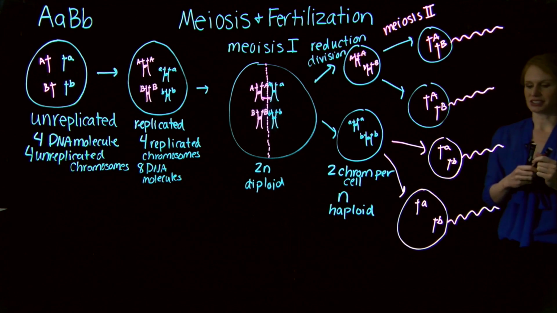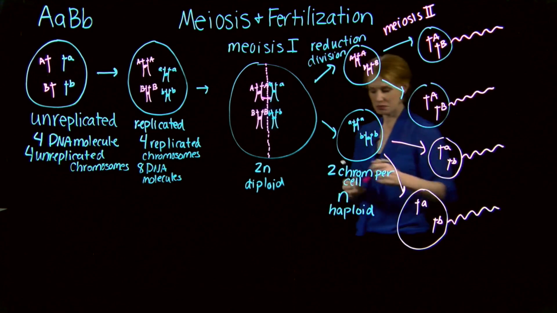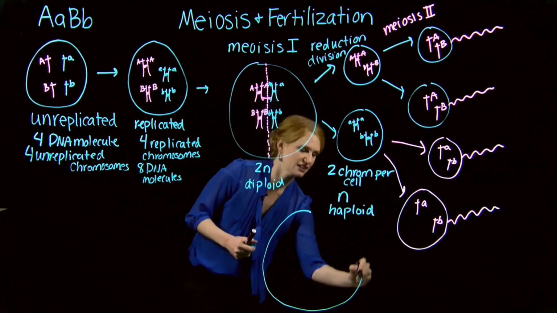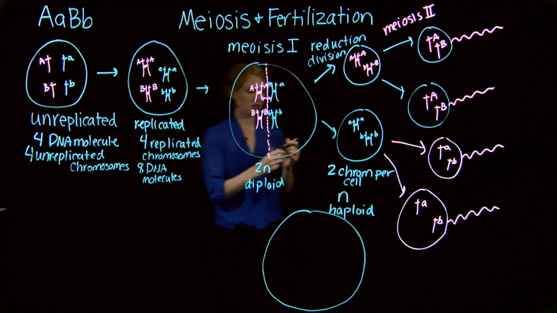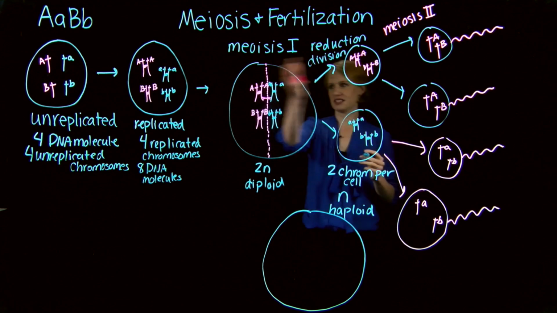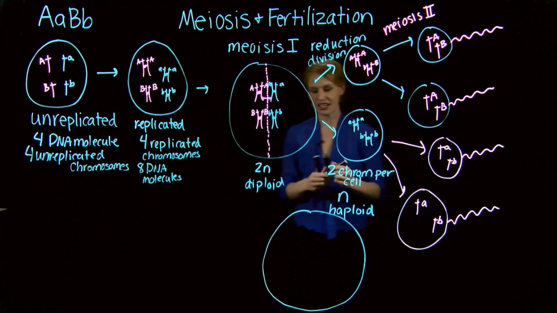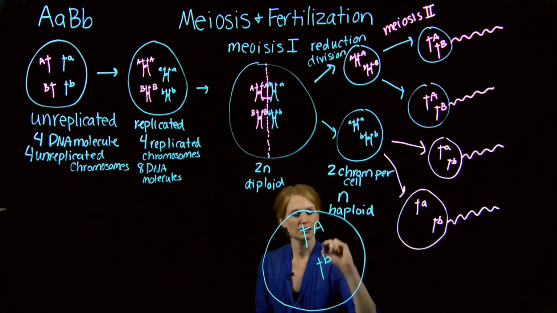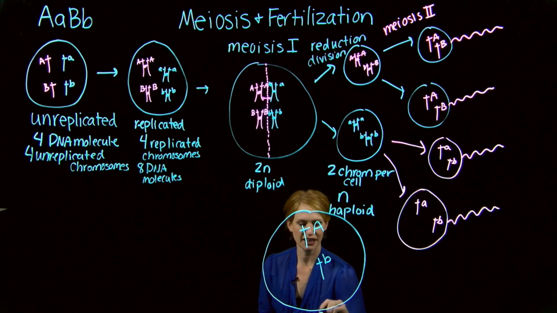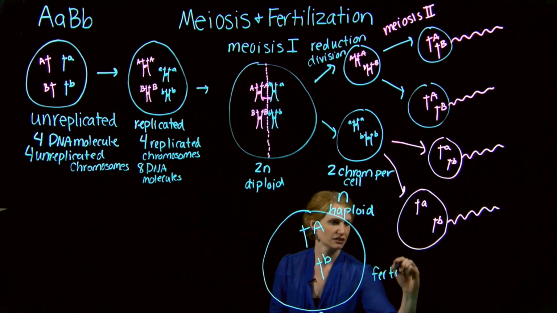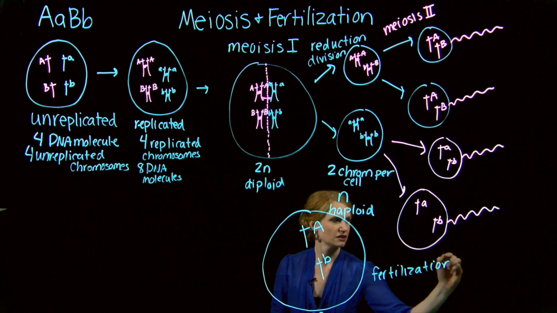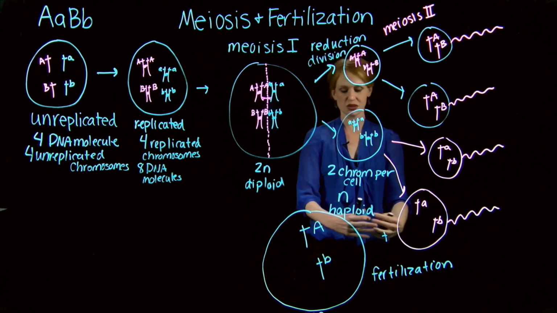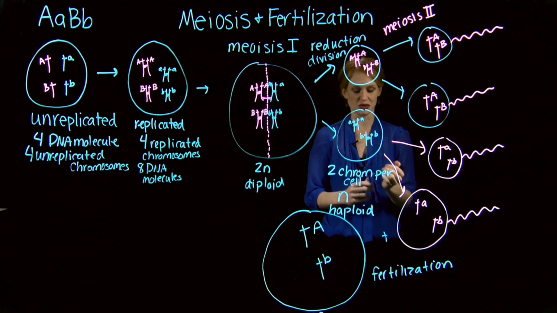So what happens at fertilization is really very simple, is that the sperm unites with an egg. So this was made in your mother via the same process of meiosis. And let's just say in her egg, the egg has the genotype big A, little b. So all that's happening at fertilization is that these cells join. And when I say cells, all I mean is that the cell membranes are fusing. The DNA itself is not going to fuse in any way.